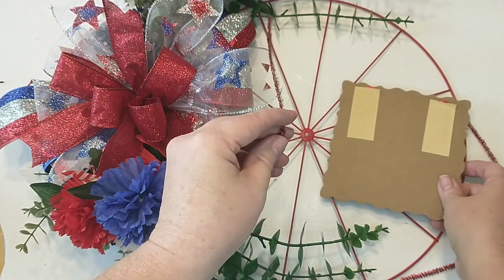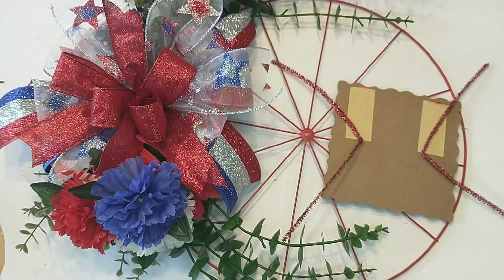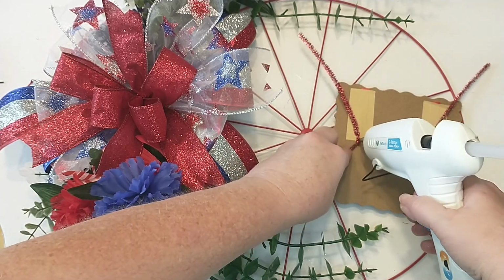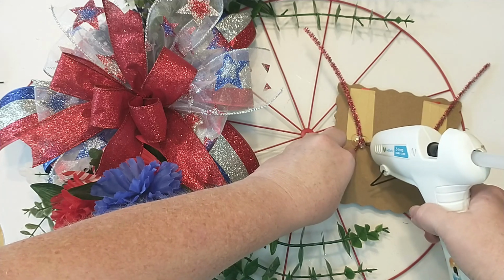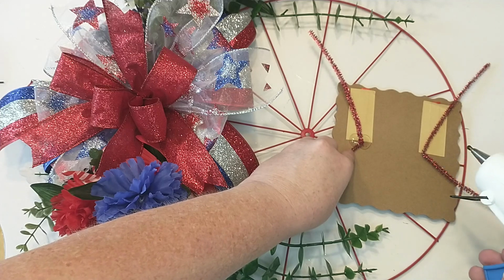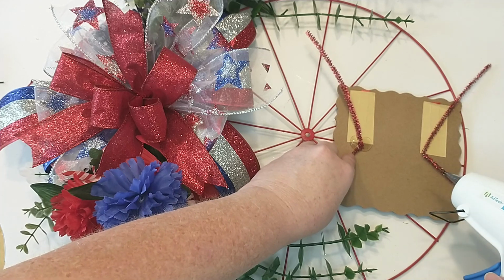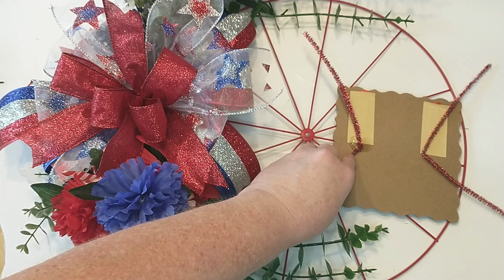I'm going to flip this over here. And I'll grab my hot glue gun. Okay, so I'm just going to put quite a bit of hot glue on the back here to hold this down. So anyway, I'm going to go ahead and finish hot gluing these pipe cleaners on the back and let them cool down. And then I'll come back and we'll attach the sign.